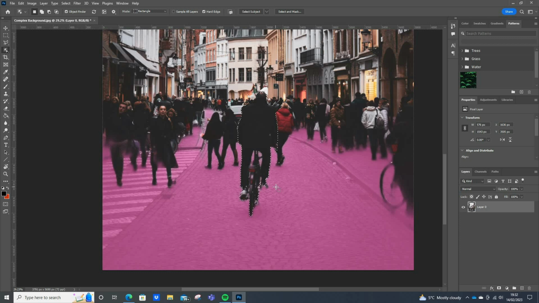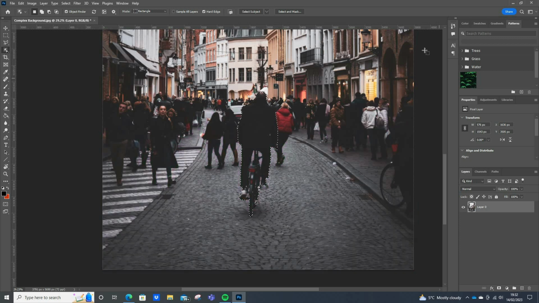There you go. Oh, actually, that's not done that bad of a job, really. Better than I thought it was going to do. But you can still see there that it's not perfect. I've got a little bit of his head not in the shot. I've got that random thing there, whatever that is in the background. So what I'm going to need to do is tidy this up a little bit.